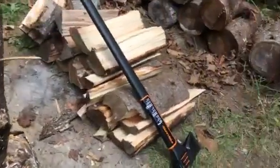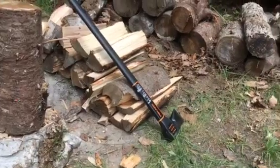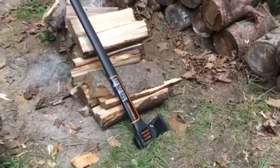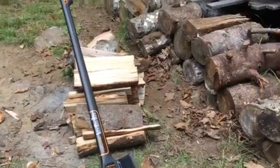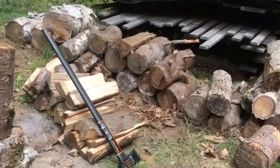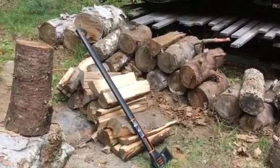It was a little more expensive than the other axes. After tax, it was about $65, but I think it's gonna be worth the money because it's just built well. They're made in Finland. So I'm gonna do a little splitting with this axe today. I've already split a few pieces, but this is basically my first time using it, and I'll just tell you what I think of it.